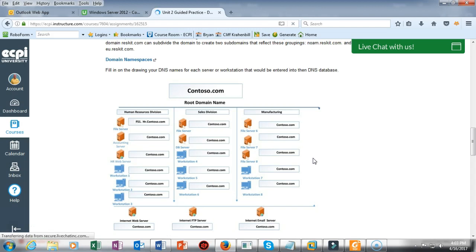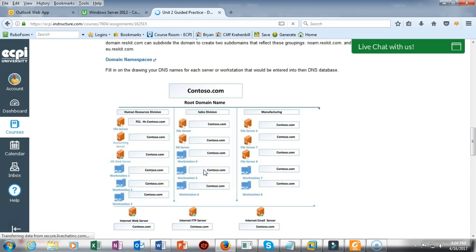Okay. Now, we get down here to the workstations. It says the workstations must be identified by function. All right. So this is workstation 1, WK1.hr.contoso.com.